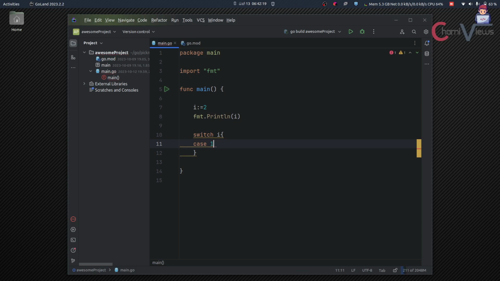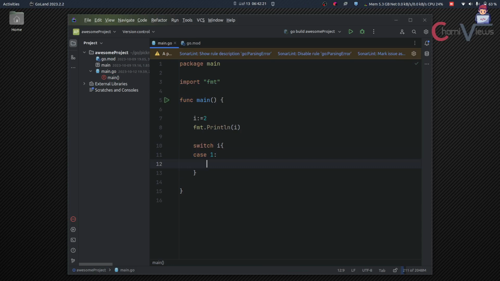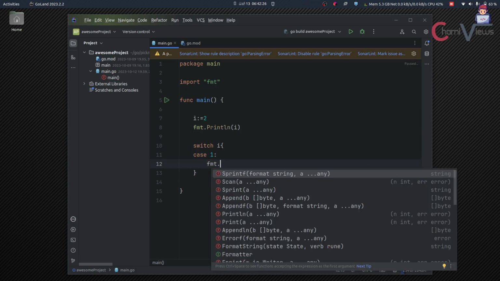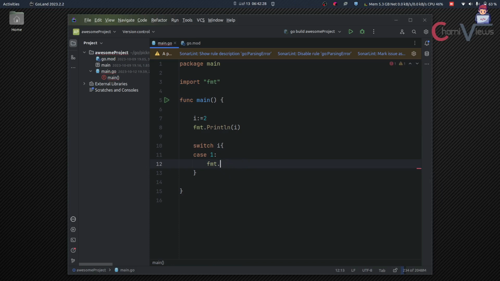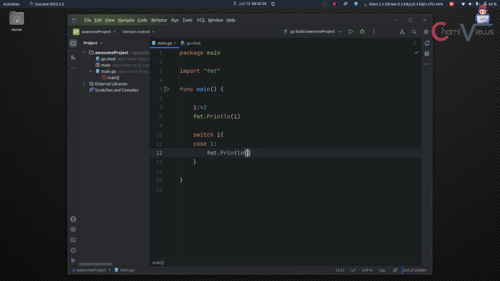If the case is 1, then we can print "this is 1". If the case is 2, then we can say 2.